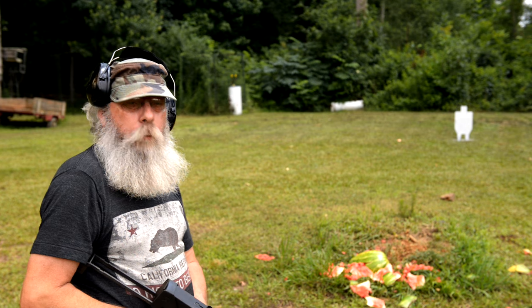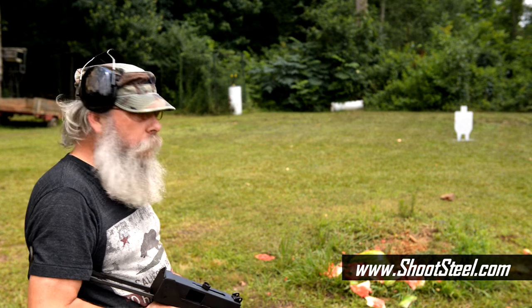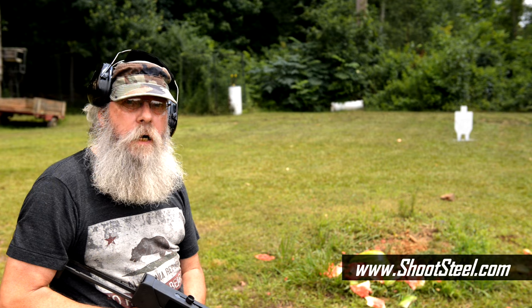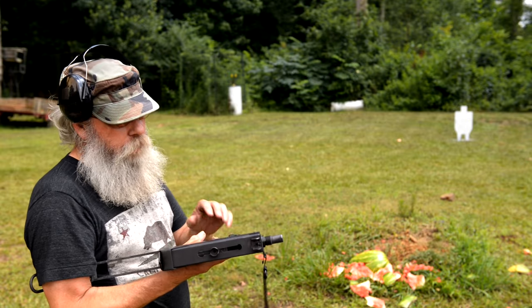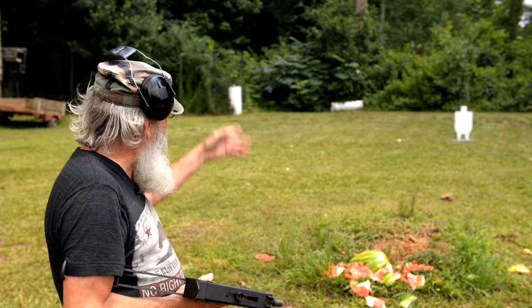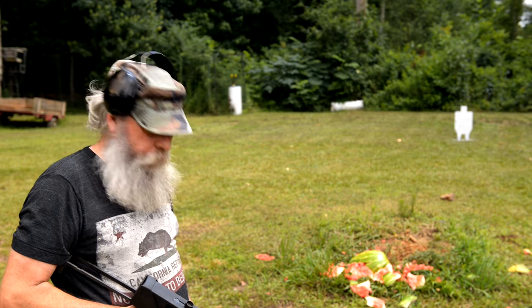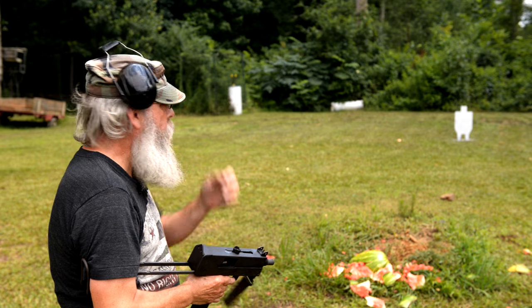We're out shooting the M-10 today. We're going to try it now without the suppressor. By the way, we get these silhouette targets from shootsteel.com — Eric and Chad are very exacting on this steel and these targets are very nice. Now I'm going to fire this gun without the suppressor: I'm going to fire a three or four shot semi and then we're going to try to unload on that plate. Barry, just pretend it's a rival drug dealer.